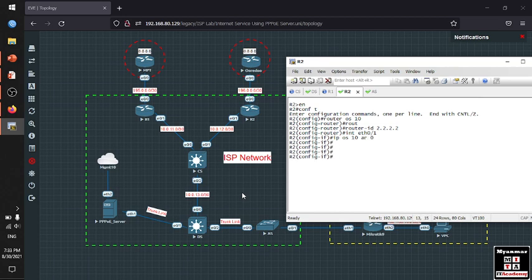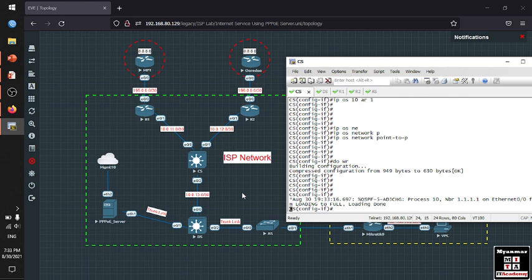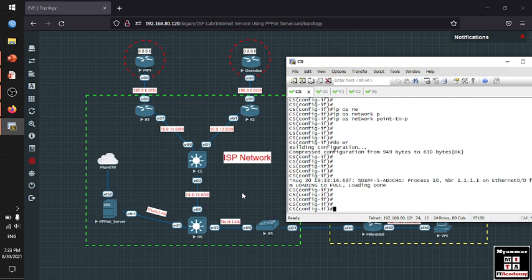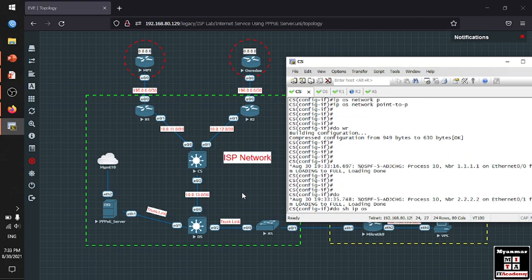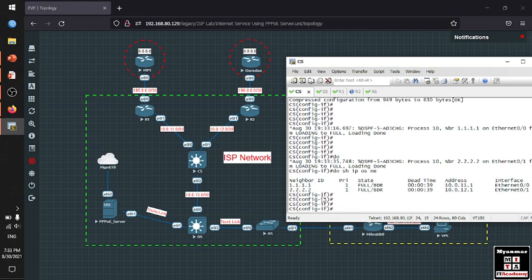Okay, in this case we can check on the core switch. Do show ip ospf neighbor. We can find two neighbors, 1.1.1.1 from R1 and 2.2.2.2 from R2. In this case we can find two BDRs. Some people noted that DR/BDR election depends on the area.